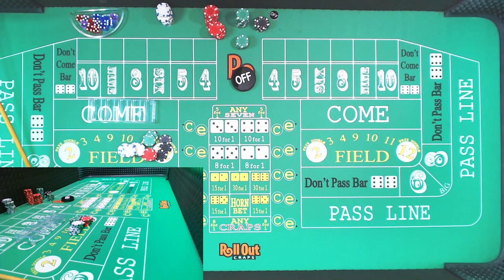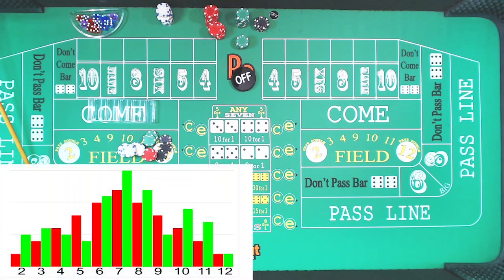So as I promised, I'll just show you the stats on this thing. It's very interesting on how this thing looked. It's pretty interesting actually. So let me see if I can get that over there. So yeah, if you see that, you'll see that the sevens were extremely hot in that run, in that session. Now that's probably about 80 rolls. There was a lot of rolling in there, but it looked like more of the tall numbers were being hit.